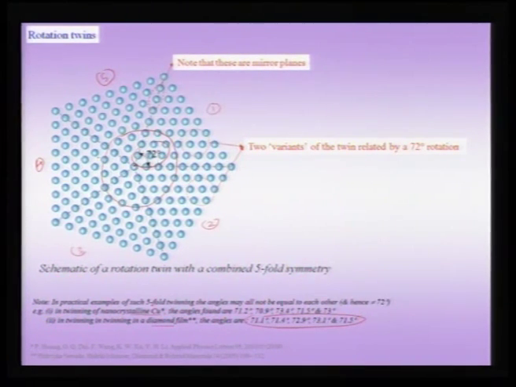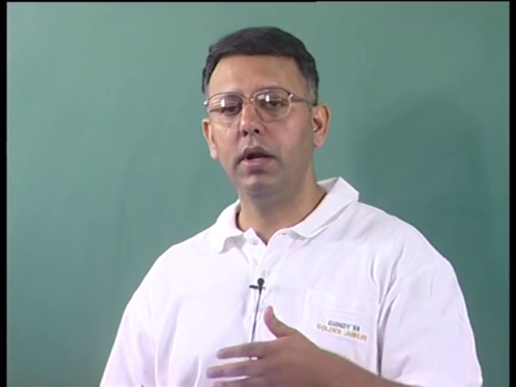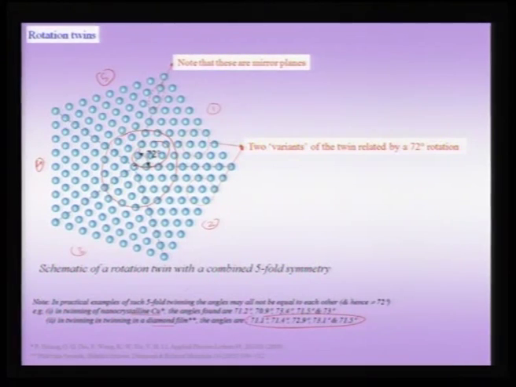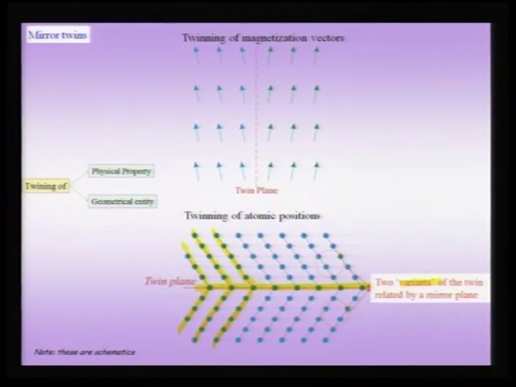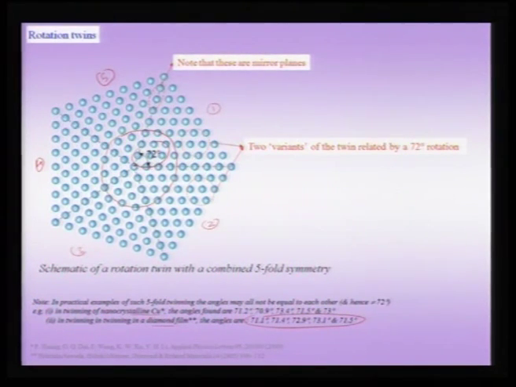It is as if this twin variant mimics a higher symmetry, because the crystal itself does not have 5-fold symmetry, but the combination of these 5 variants of the twin can mimic a higher symmetry, which in this case is a 5-fold symmetry. Therefore, you can have reflection twins, as in the example we considered before, wherein there is a mirror plane and a reflection of atomic position. But in addition to that, we can also have a rotation twin, wherein one variant is rotated with respect to the other by a rotation operation. And as before, that rotation operation should not be inherent to the crystallite, otherwise we will end up with a single crystal and not with 5 variants.